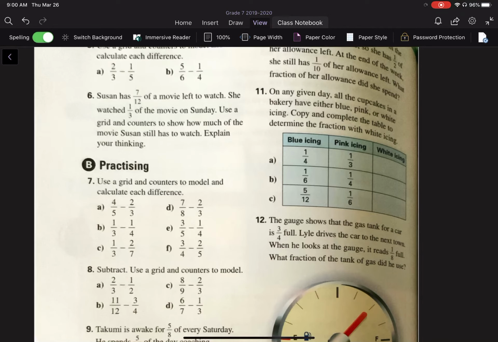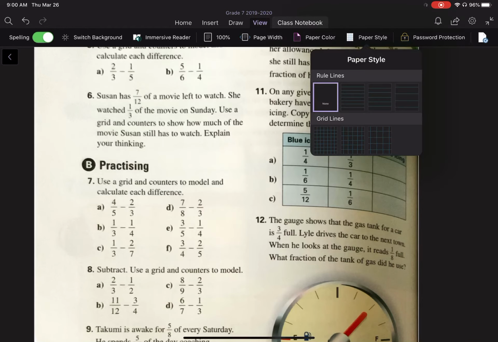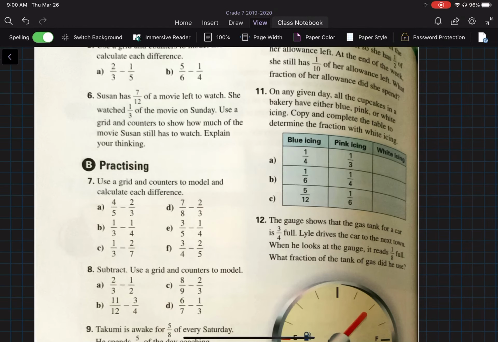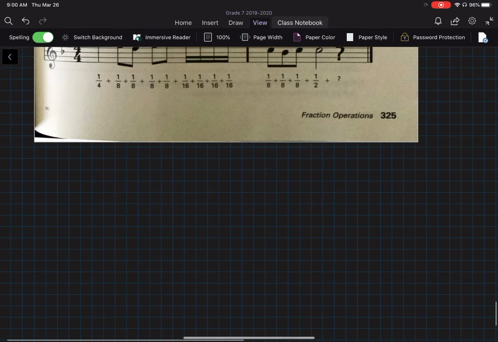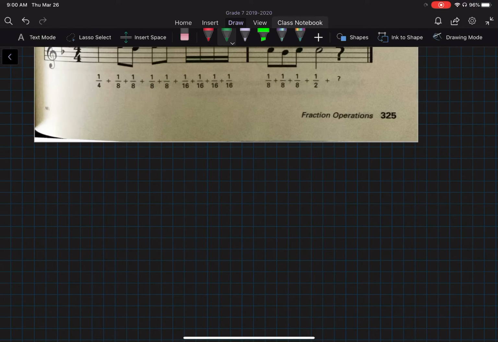And remember when I told you last time you could have used the grid paper for the strips. So now grid paper, like I showed you before, it acts like a strip. So if they're giving you a fraction that is 1 over 3, I would get 3 of those grid boxes, and I would color 1, and that would be 1 over 3. So I have 3 boxes, and I color 1, and that shows the fraction 1 over 3, and so on.